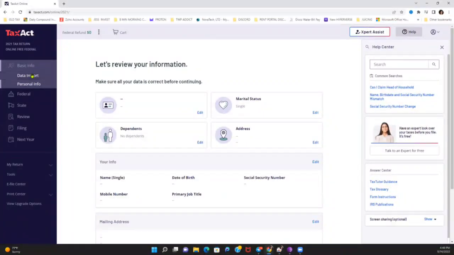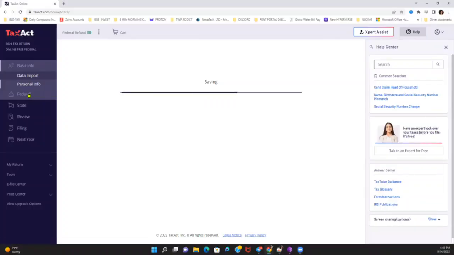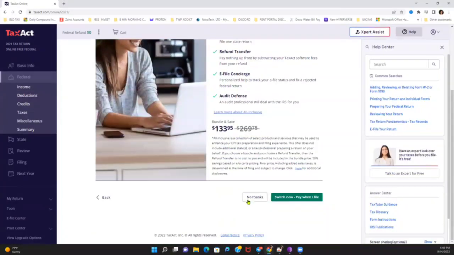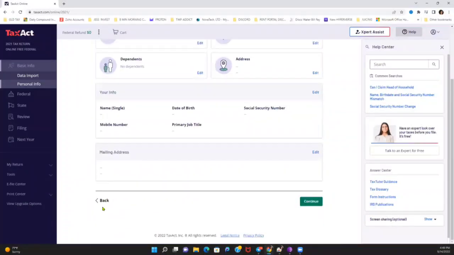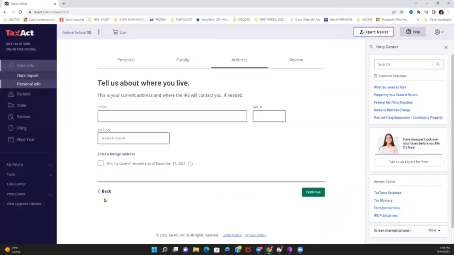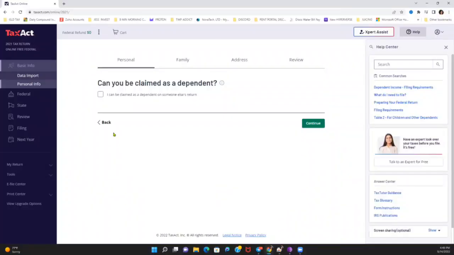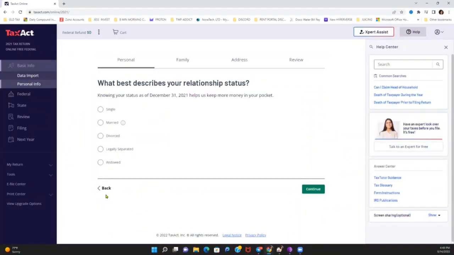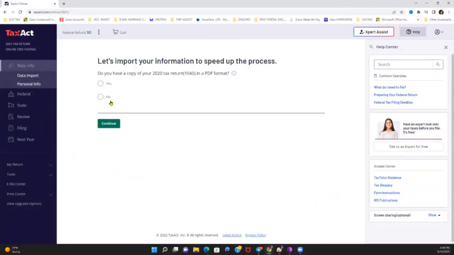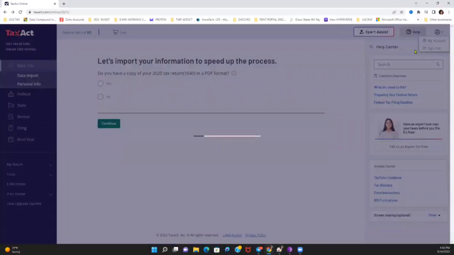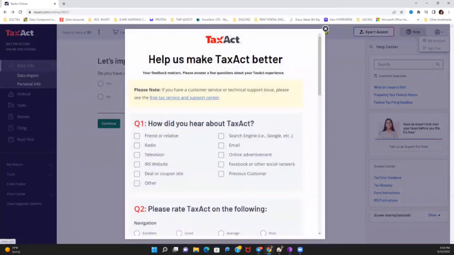Let's go to basic. Okay, personal information. They're making us go all the way back to the beginning where it says free, because we have to tell it at that point to do trust. It was asking too many questions. How do we get back to it? It won't let you go back any farther? No, but we will just start it over, because it won't let me go back any further.